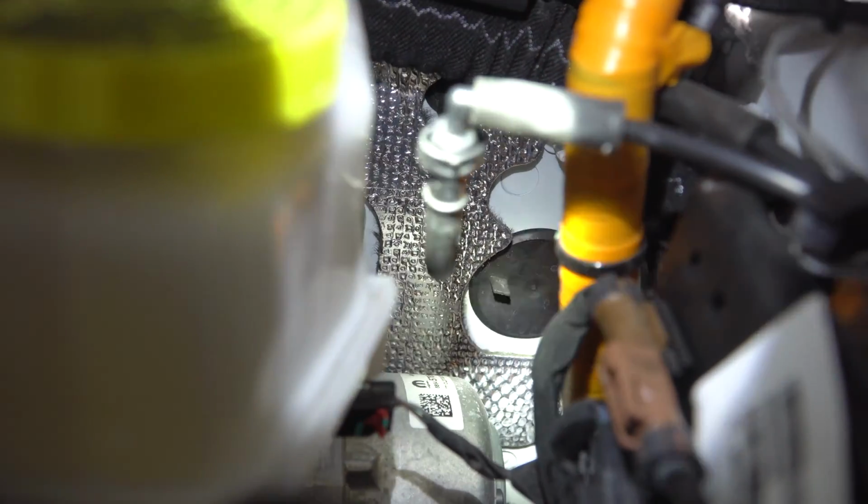So where we're headed is right there. There's a black cap with two little almost like twists on it. You can remove it right there by twisting it, or if it's easier, you can just push it out from the inside of the Jeep.